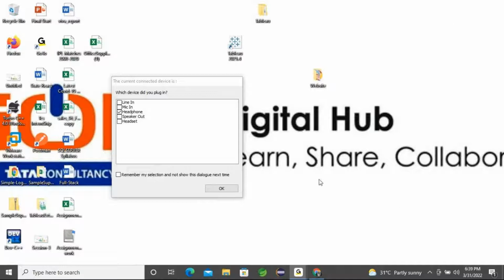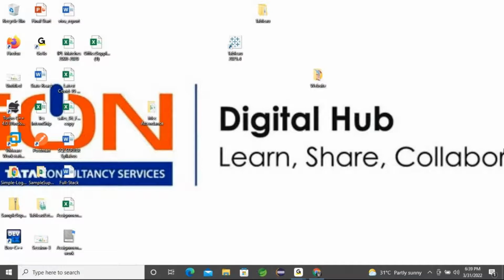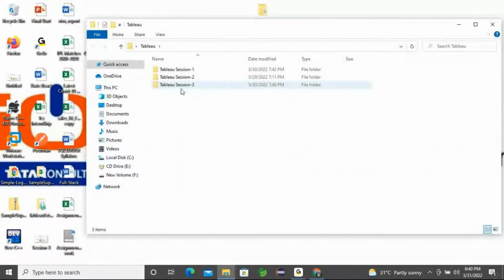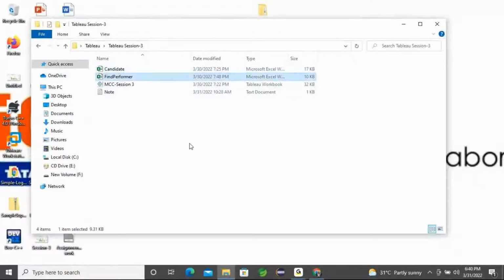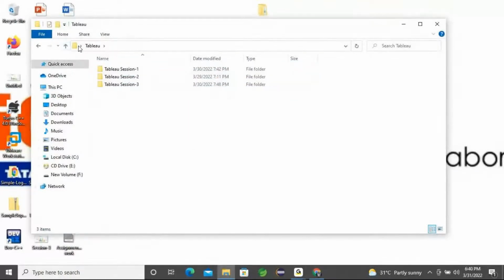Okay, so we'll continue that session. From the previous session, we discussed finding the highest sales representative, and we created a data visualization screen. Now I'm giving you one more assignment task: to find performance wise. In that session I'll take the find performer and create one more session here.